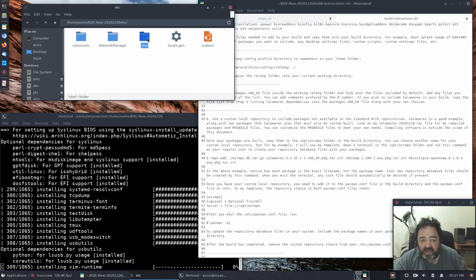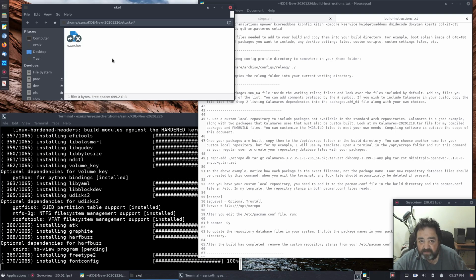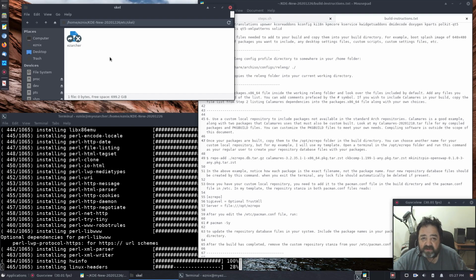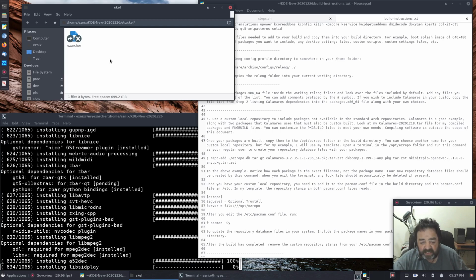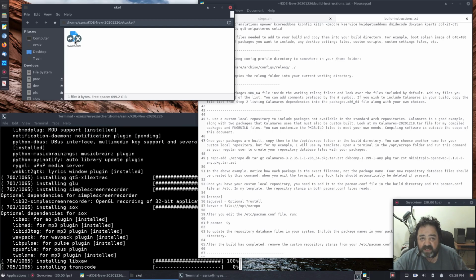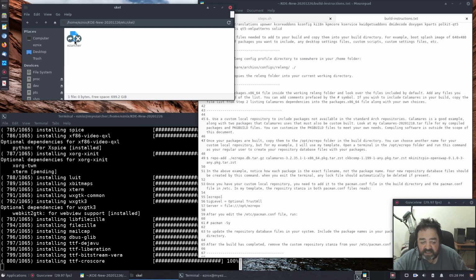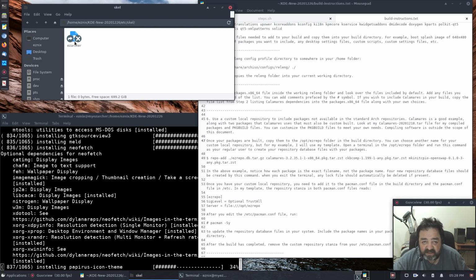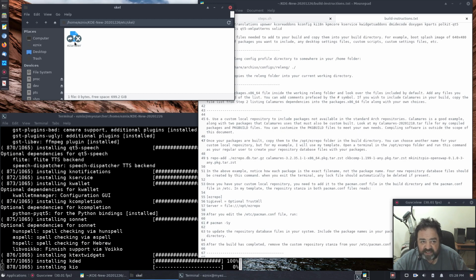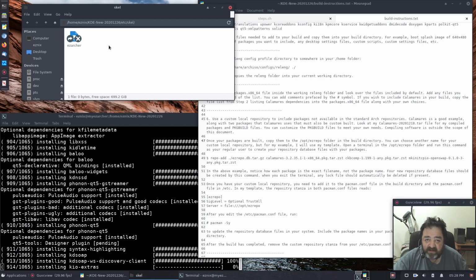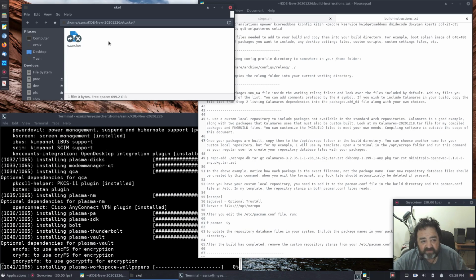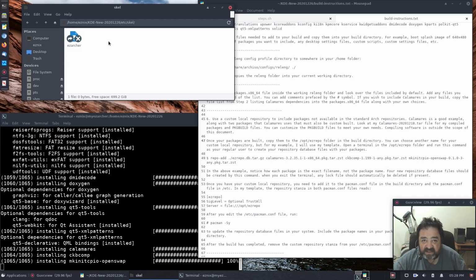We then have one item in the skel folder. Now, skel are files that are transferred automatically into the home folder of every user created. The only thing I put in at the moment is a symlink to where the Ezarcher documentation and scripts are in the file system, and that's going to be at usr/share/Ezarcher. Now, in this skel folder, you can also put things like a custom bashrc script, a custom profile script, a custom anything, really.